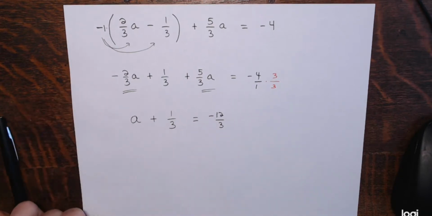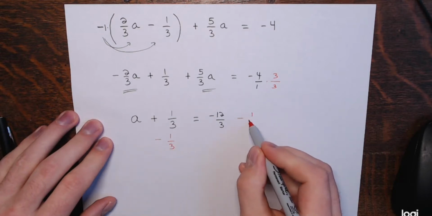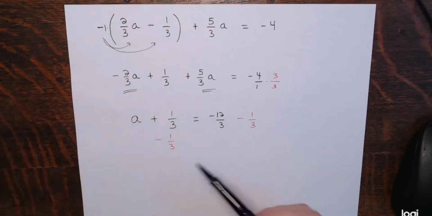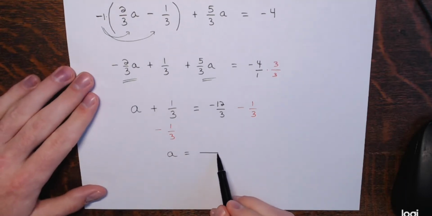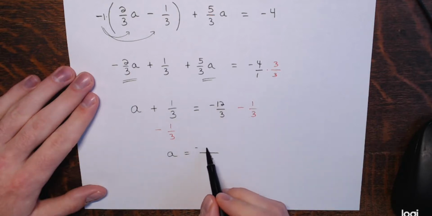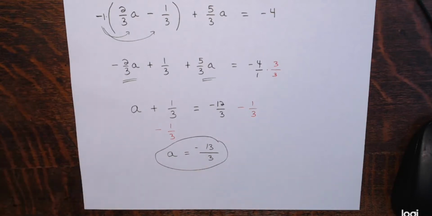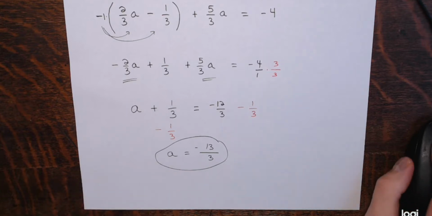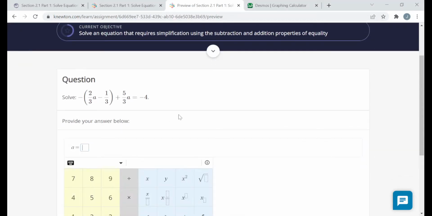And then we're subtracting the 1/3 from both sides. And I've already set it up so that the denominators are the same. So I keep that denominator and then combine the numerators. Negative 12 minus 1 is negative 13. So negative 13/3. And that doesn't simplify any further. Those 13 and 3 don't have a common factor. So the solution is negative 13/3. And don't forget to check it, but I'm not going to, because I know I did everything correctly, and it should work.